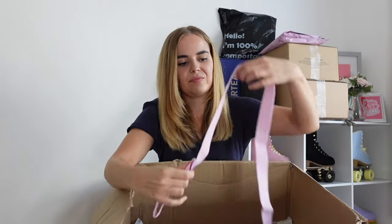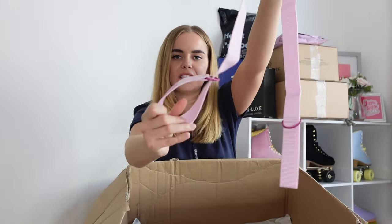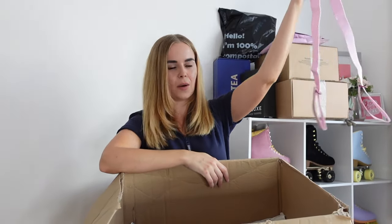Next we have got this strap — it's a strap for my skates so that when I go out skating I can hook the skates on either side and use it over my shoulder. I've never used one of these before, so I'm really excited, because this is just so necessary. To be able to go out and take your skates out with them on your shoulder — how much easier is it? Sometimes I try and walk with them in my hand and then your hands just ache.